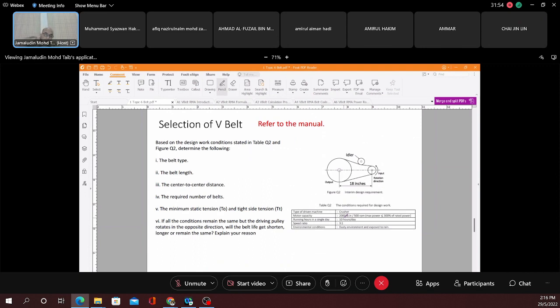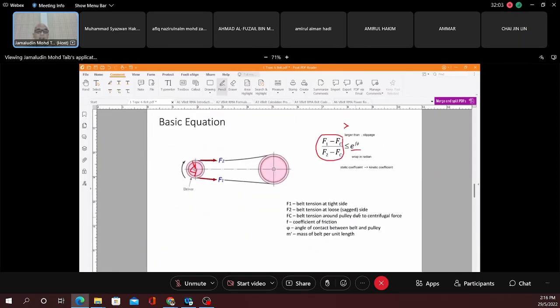Okay, what we're going to do now, I think that's about the belt. You should understand this formula, what it means. Actually, it is not equal, because that is the limit. You cannot go beyond this limit. If you go beyond that limit, that will be a slippage. That's the main idea. We don't have equal, but we have smaller or equal. Then the best will be equal, but it should be smaller or equal. All right, that's one thing.